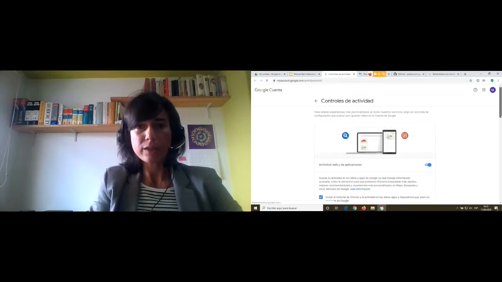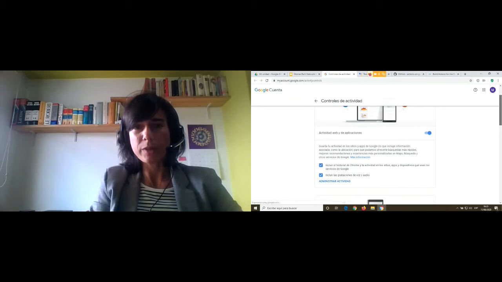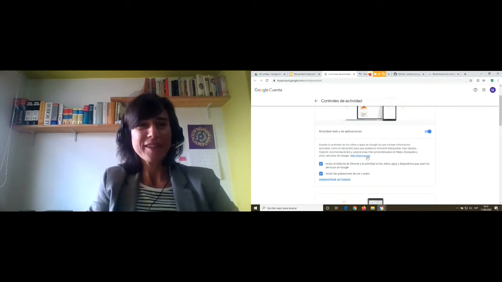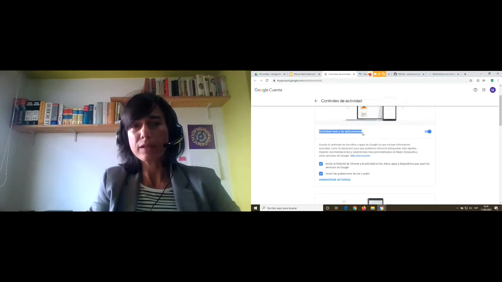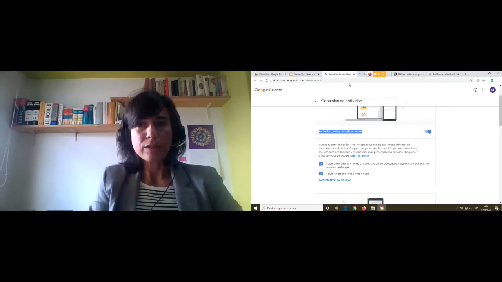This is going to appear to you in Spanish because I have configured my Google account in this language, but basically it's the part that says web and app activity. This toggle has to be activated, and the two options related to it as well.